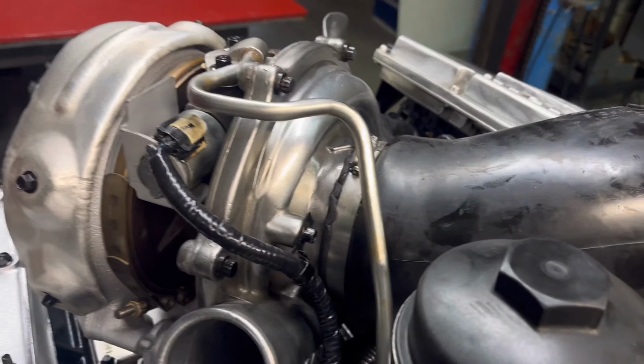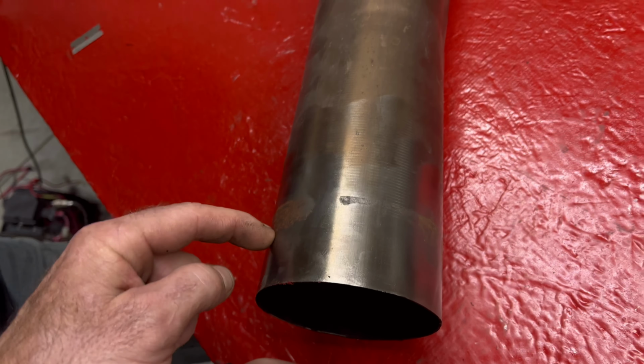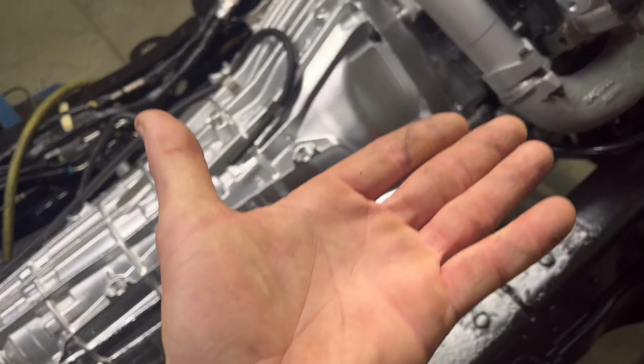Okay, here we are. I've spent countless hours of my life trying to make exhaust that doesn't fit. This was set right here, and if it is set right there, then it hits the transmission cross member. We really need to cut some off of this. Because if that's where it was, it touches. You can go back to a previous video and see that it was touching it. So now I'm like, okay, I need to cut this off just a little bit. I need to get a little more room so that I can raise this piece higher up. But then once I raise this higher up, it's going to mess that up.